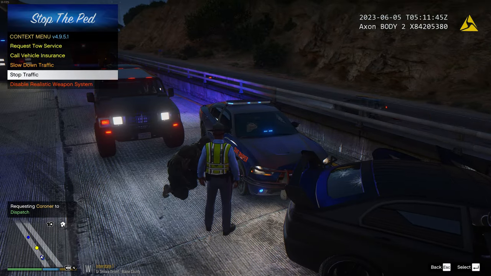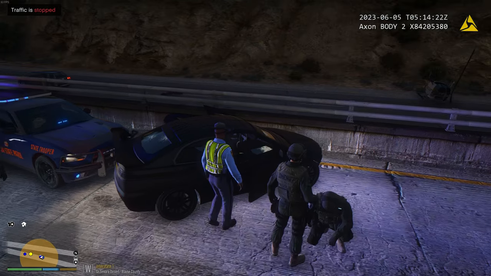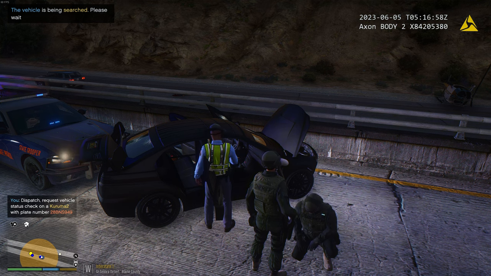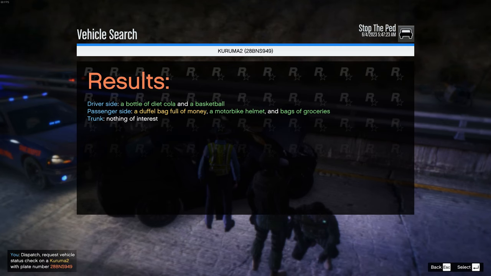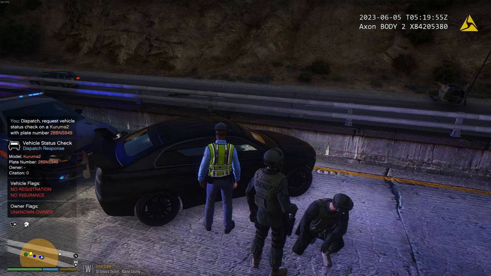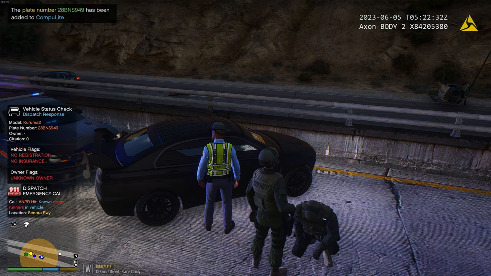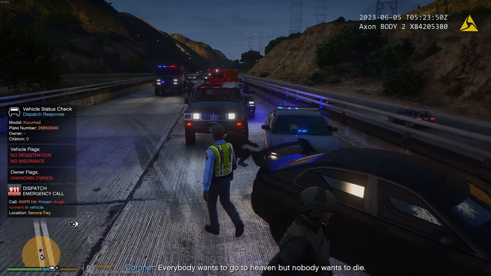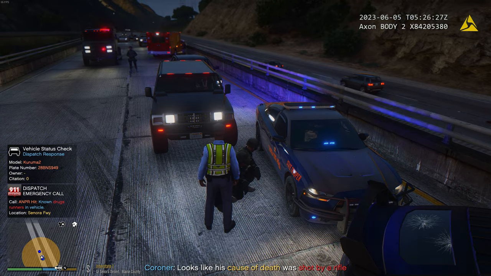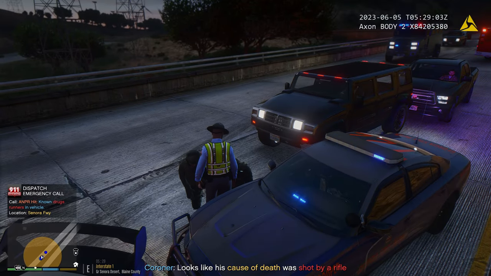Let's go ahead and stop traffic around here so that everything isn't so jaded. And then let's go ahead and search the vehicle and get a vehicle check. Duffel bag full of money. Guess that's why they were running. License plate check. Dispatch, traffic violation. Approach with caution. We have a traffic alert on a Sonora freeway for possession of drugs for sale. Okay, so copy dispatch.